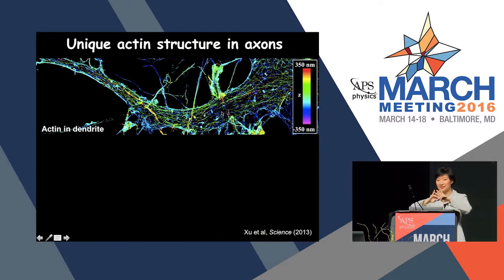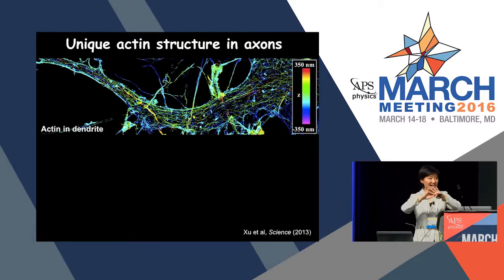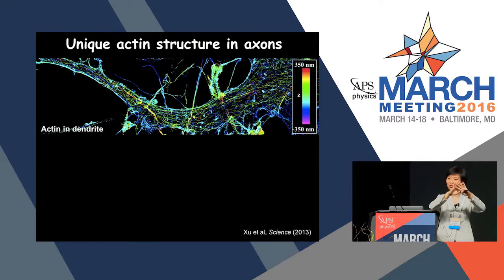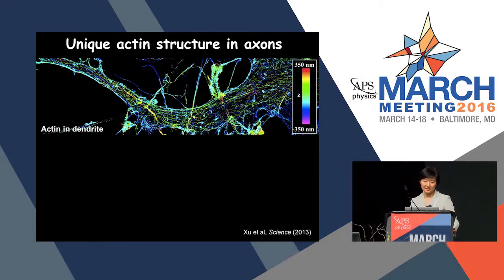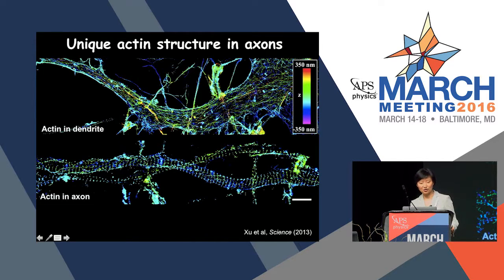And as I said often, as beautiful as it was, it didn't tell us anything new. It's exactly how you thought actin should look like in cells, long filaments forming this network. What surprised us and everybody else is what actin looked like in axons. You can see that in the same cell, just in the axonal processes, the actin took a dramatically distinct structure.